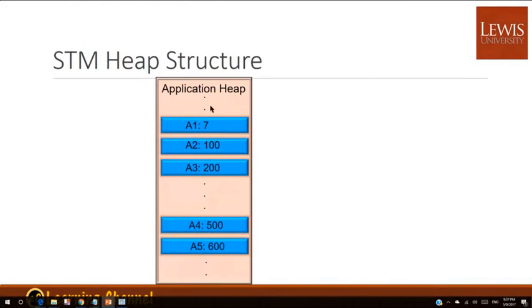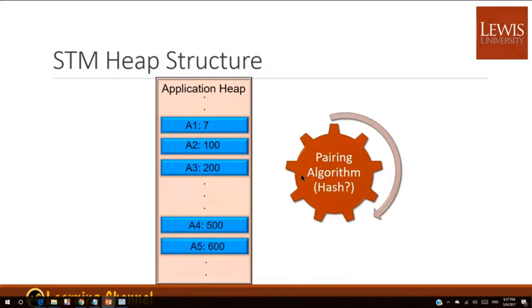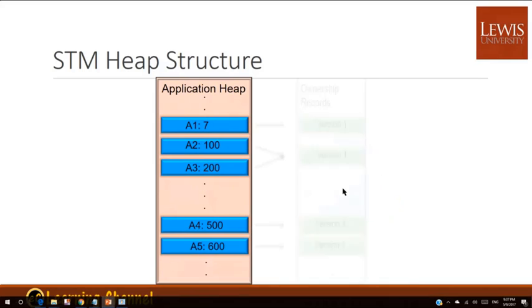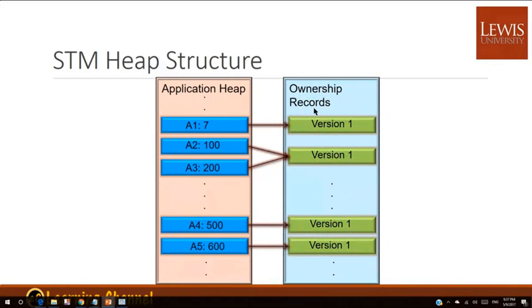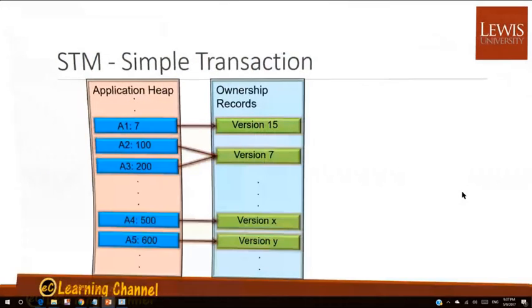Right here, we have the application heap. This is like main memory. We have these records over here, and we pair an algorithm with this. So we have the ownership records, and an ownership record is just like a cache. This cache keeps track of the current version for each of the records, and one record may have 2 entries.